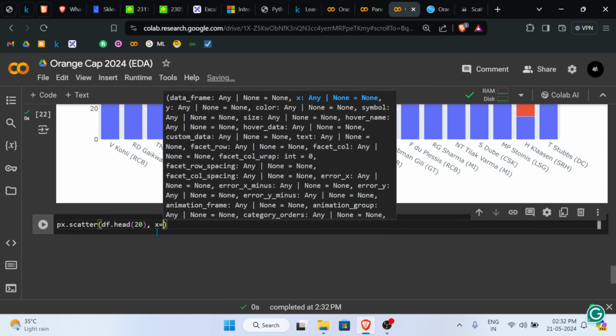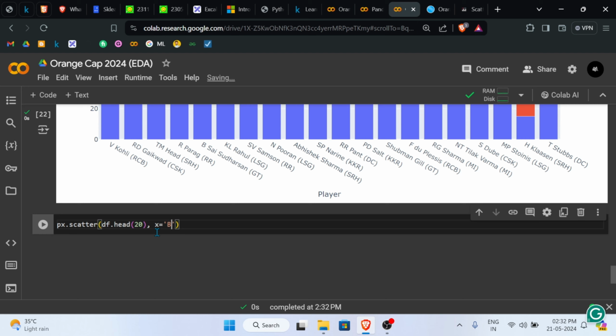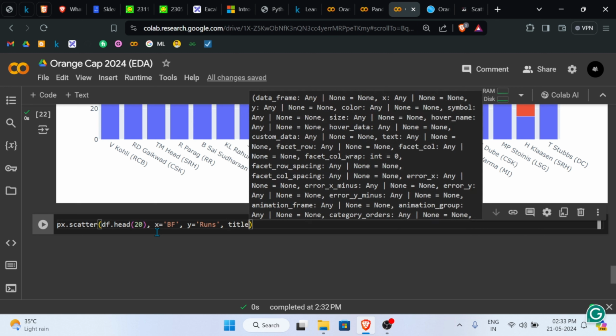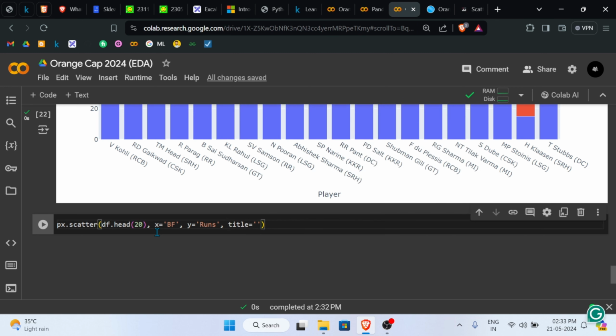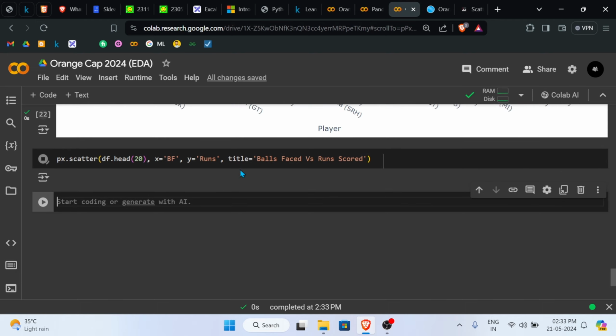Then in the x-axis, I'm going to give BF, that is balls faced, and in the y-axis, I'm going to give the runs scored, and I'm going to give a title: balls faced versus runs scored. Let's run this.